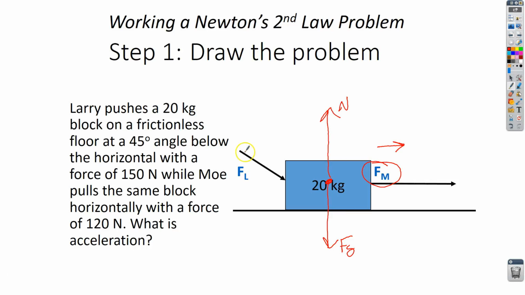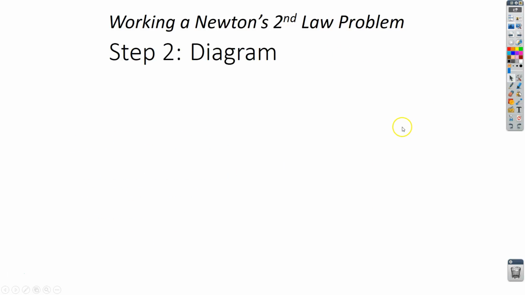Mo. We also have to think about the force of Larry, and remember the force of Larry is both a downward force and a force to the right. So we're really only worried about the force acting in this x direction for it. So we could do a 45-degree angle here, and then we can go through and figure out what that side of that triangle is. So let's go ahead and move on through this one.